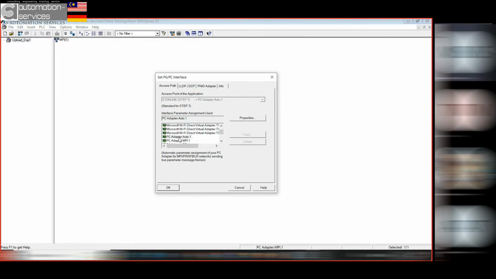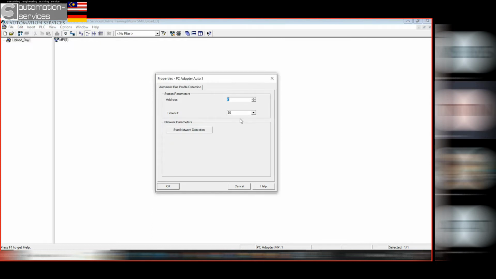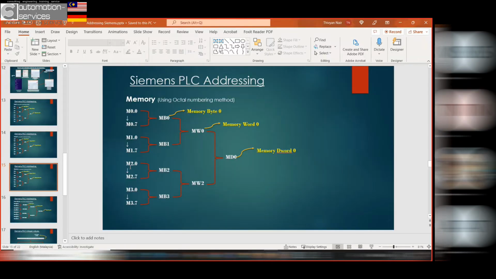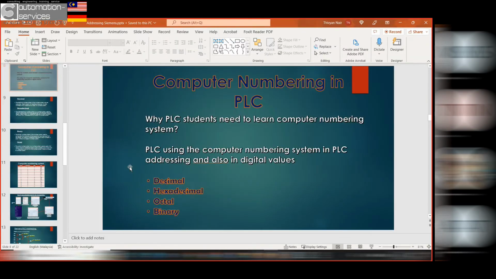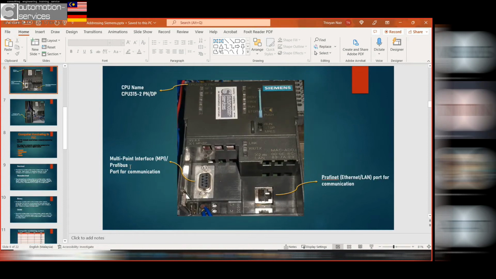First I will scan what my setting is. Here on my CPU, the first port I can configure as MPI and also as DP Profibus.